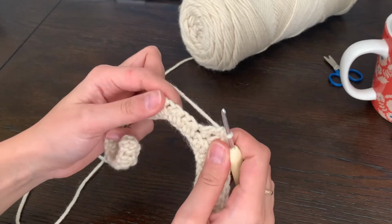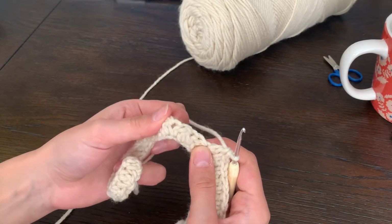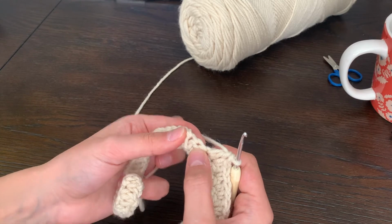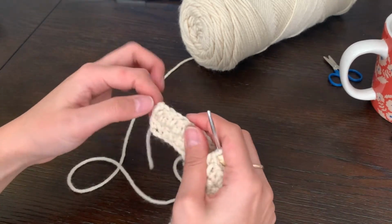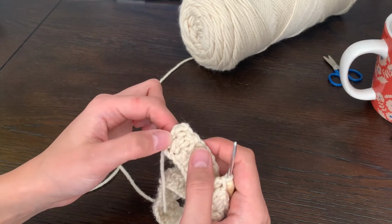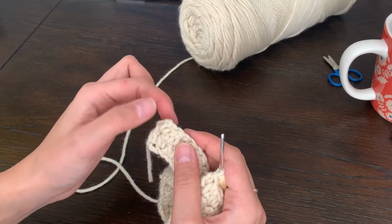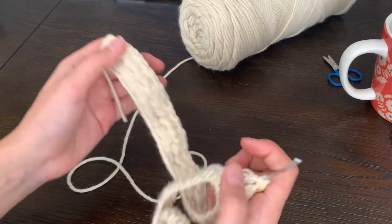Sometimes people say that you can know what stitch it is by the size of the hole. A big hole always gets a double, and a smaller hole gets a single crochet. But the way I always tell is by whatever I end the row with. If I end it with a double, I know my first stitch is going to be single. Single, double, single, and then alternate that. If I end it with a single, I know my first stitch on the second row is going to be double. And then single, double, single, double.